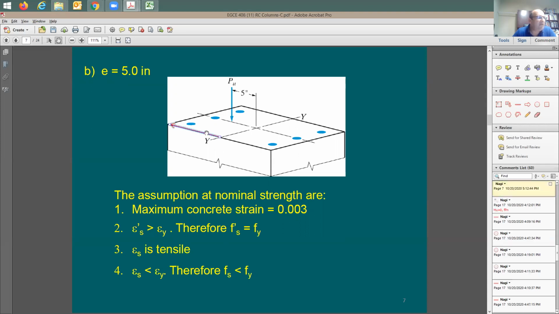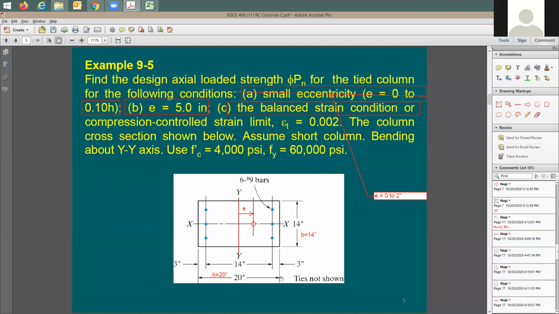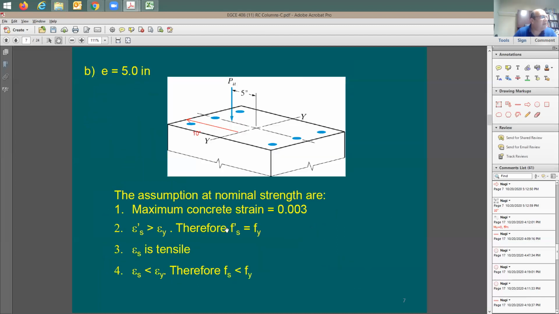Anyone recall the dimension of this column? How much is this? One half of the column depth is how much? 10 inches. This is gonna be 10 inches. Where is this coming from? Where do I have it? You can say, okay, let's go back here. The total column is 20 inches. So from here to there is gonna be how much? I'm gonna say here 10 inches. So 5 inches is gonna be like the quarter point of the column.